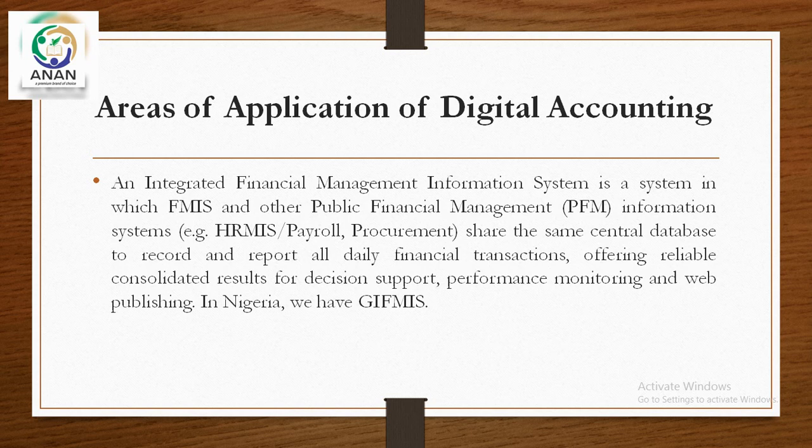Areas of application of digital accounting: the Integrated Financial Management Information System. It is a system in which FMIS and other public financial management information systems, just like the HRMIS, which represents the Human Resource Management Information System, payroll, and procurement, share the same central database to record and report all daily financial transactions, offering reliable consolidated results for decision support, performance monitoring, and web publishing. In Nigeria, we have the GIFMIS.